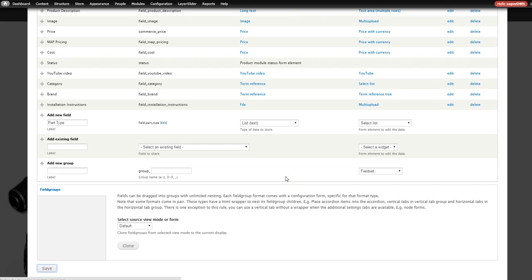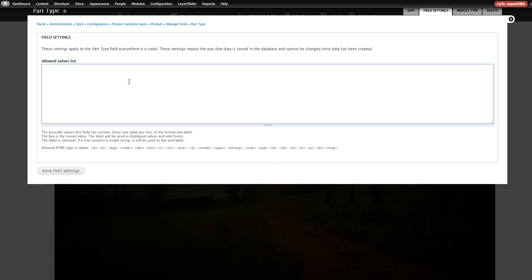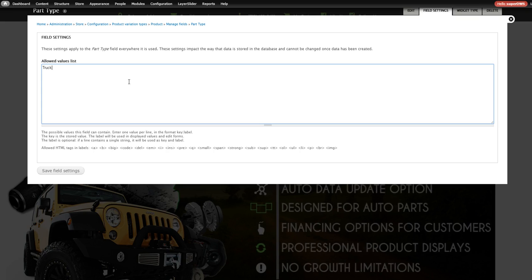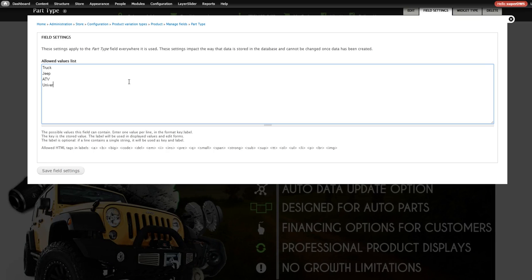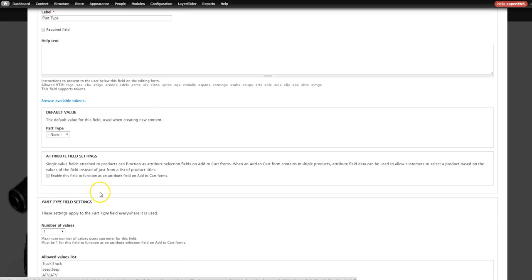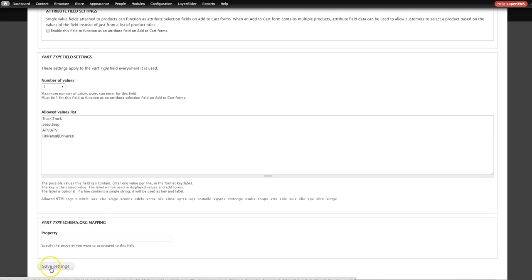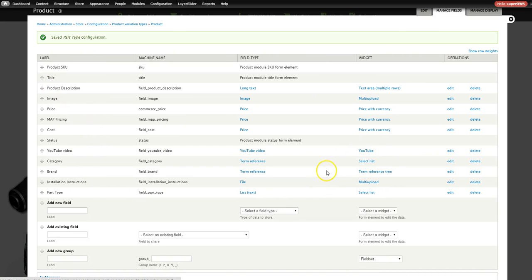And so if I wanted to segregate out my parts by something strange, again, I would say, okay, I'm going to segregate out by truck parts, because even though you have fitment, the fitment doesn't say I'm a truck, right? This is not a word the website recognizes. And I can say Jeep part, and I can say ATV part, and I could also say universal for all that matters, right? I know this is getting off track, so I'm sorry, but I wanted to show you, if you're looking to create a field. So anyway, I created a field now.